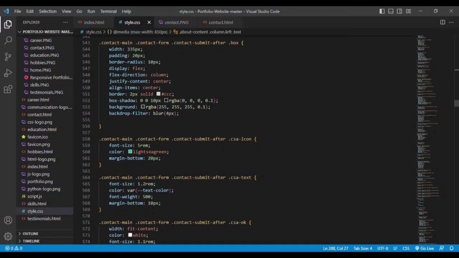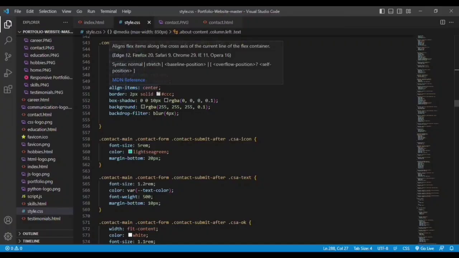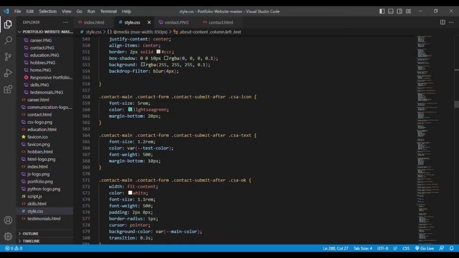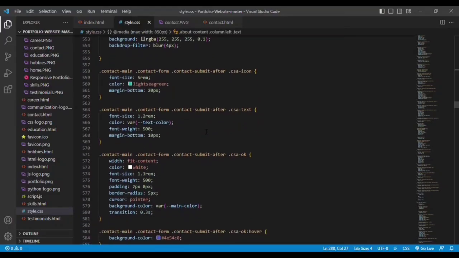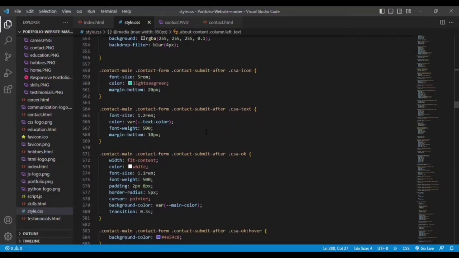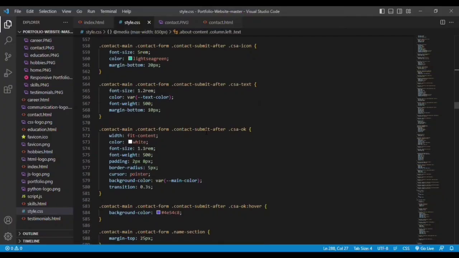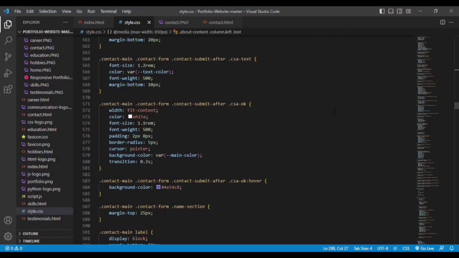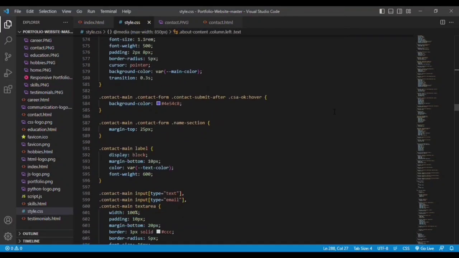You can see that box, this flex, direction is column, justify content is center, align items is center. So for the icons we're going to add the animation effect to it by using these values, and we have added the values for the icon and text.